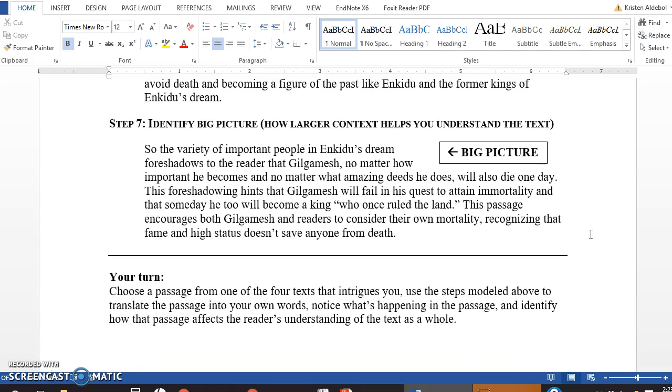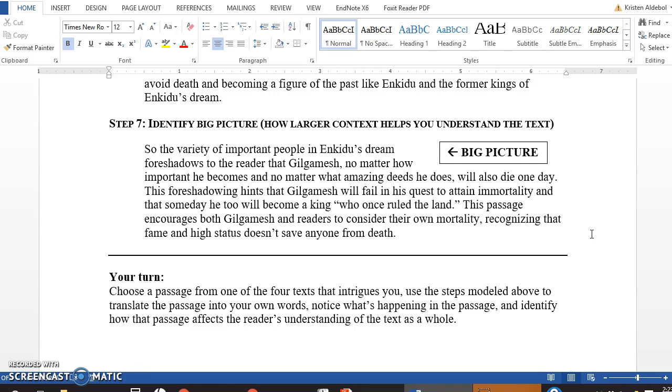So the variety of important people in Enkidu's dream foreshadows to the reader that Gilgamesh, no matter how important he becomes and no matter what amazing deeds he does, will also die one day. This foreshadowing hints that Gilgamesh will fail in his quest to attain immortality and that someday he too will become a king who once ruled the land.